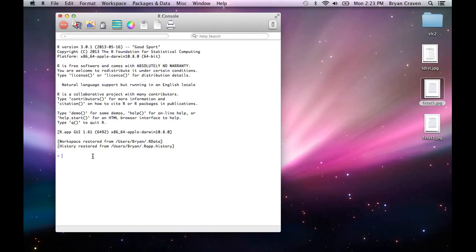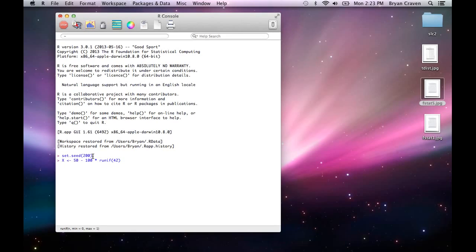First of all, we want to set the random number seed, and we have to do this each time that we create any random numbers in R. So we're going to say set.seed 200, and we're going to create our x variable as described. We're going to say x is equal to 50 minus 100 times runif 42.